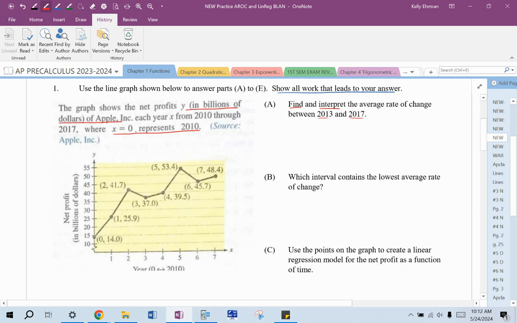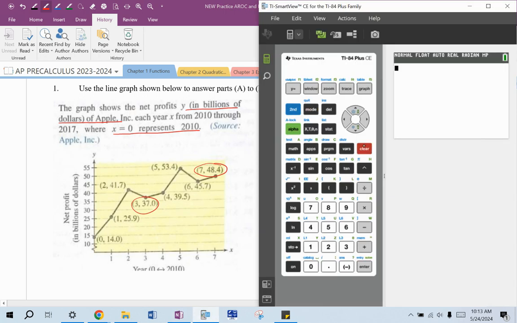So that is from, let's see, 0 is 2010. So that's from X equals 3, yes, to X equals 7, because 0 is 2010. So these are years after 2010. All right, so the average rate of change, let's see, 3 to 7. Okay, so the average rate of change is 48.4 minus 37 over 7 minus 3. Remember, if you want to use your little delta y over delta x fraction thing, that's kind of cool. So that was 48.4 minus 37 over 7 minus 3, which is just 4.